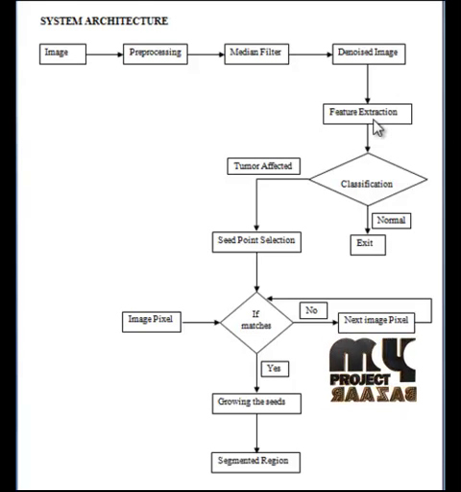A co-occurrence matrix, also referred to as a co-occurrence distribution, is defined over an image to be the distribution of co-occurring values at the given offset. It represents the distance and angular spatial relationship over an image subregion of the specific size. The GLCM is created from a grayscale image. The GLCM calculates how often a pixel with a gray level value occurs horizontally, vertically, or diagonally to adjacent pixels with the same value. Then we are passing the texture features extracted from the trained images and the test image into the classifier.